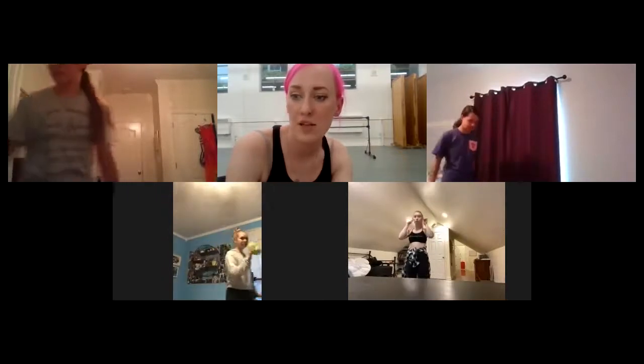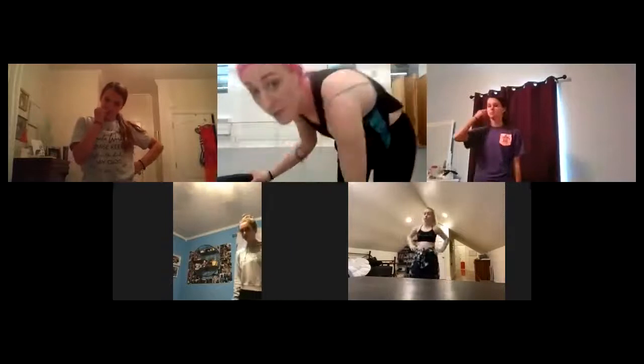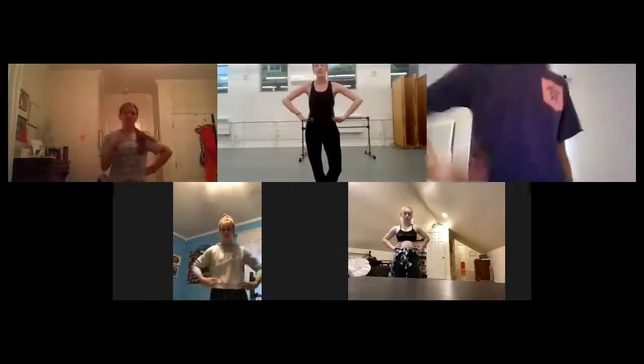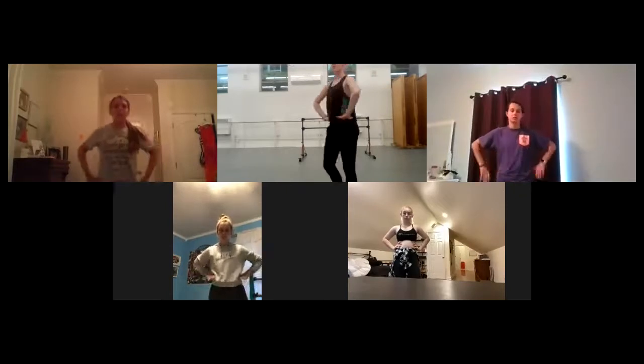Good, to finish, let's do a little bit to get our heart rate up. Depending on your space, you'll have to change how many you're going to do back and forth, but we're just going to do relevé passés, changing your feet. So nice flat arms here, and then engage your arms by pulling your elbows forward just a little bit.